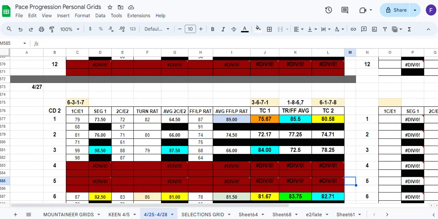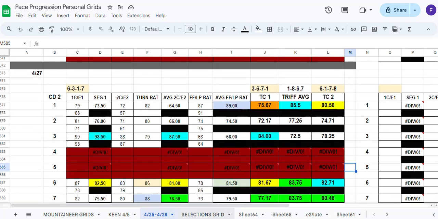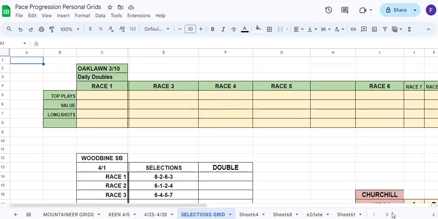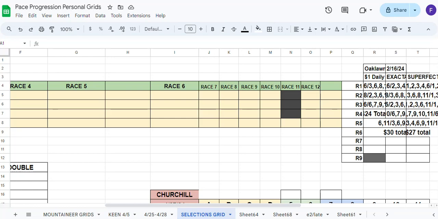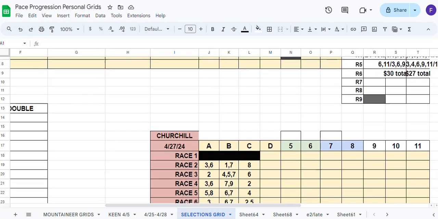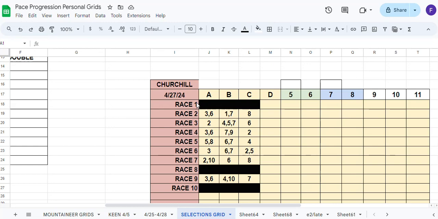Let me go back to it, starting in race number 2. Now, I'm not going to do a complete breakdown of every single race because I do have a selections grid that I will post and keep up here at the end so that you guys can take a screenshot of it. That way you can maybe follow along, and if you see things are working out early, maybe put some wagers in or do whatever you want with it. As you can see from the selections grid here, I did toss out races 1, 8, and 10. So we do have 7 races to look at here.